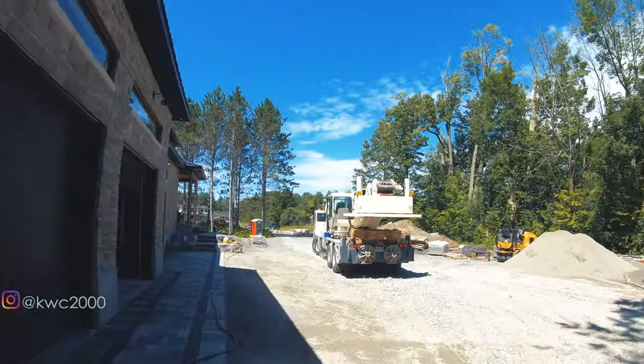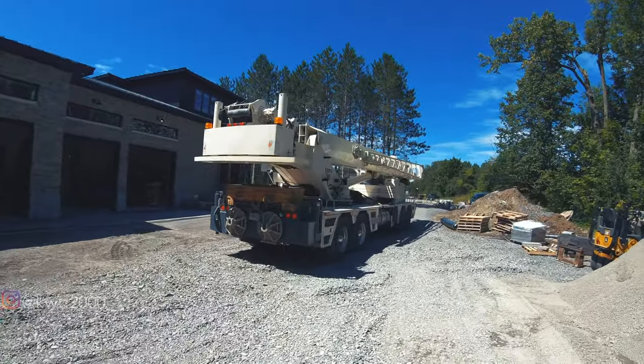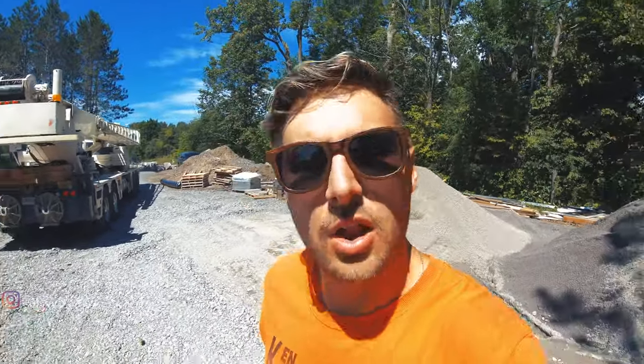That was a really, really cool process. I'll recap everything when I'm leaving, but this is the crane truck. He's packing all up. He's done his job. I didn't get talking to him, but I wanted to talk to him real quick and just see how long he's been doing it. I always like doing that on a job site. You always find really interesting people. It's cool.